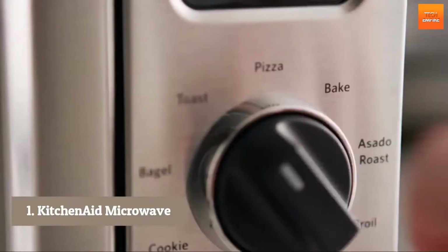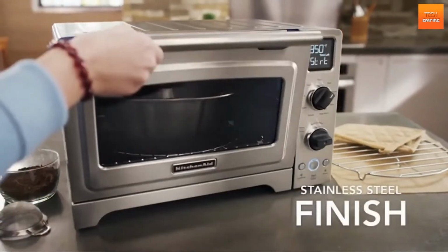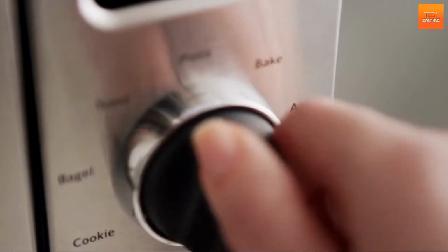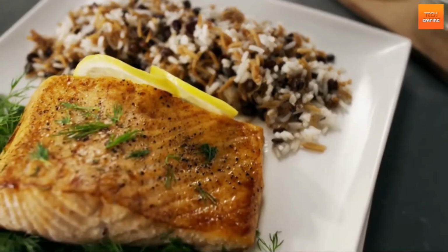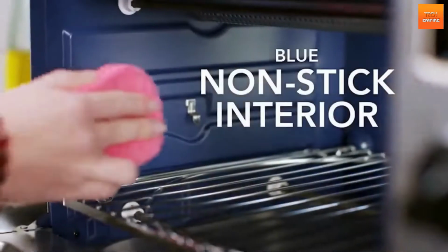Cook like a chef and create gourmet meals with the KitchenAid Digital Countertop Convection Oven that lets you bake, broil, roast, or crisp, delivering full-size oven performance for perfect results. Enjoy specialty functions like a sourdough roast and experience superior tasting meat and fish. Select the pizza function for the perfect crust, however crisp you like it.